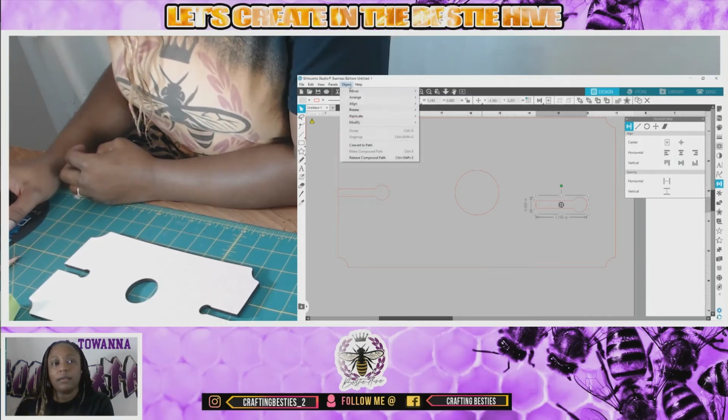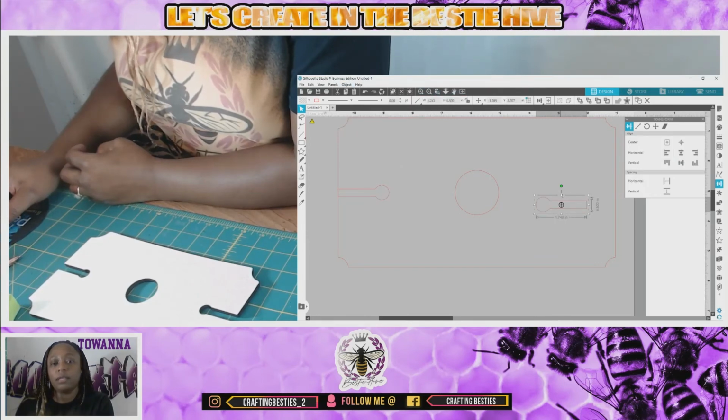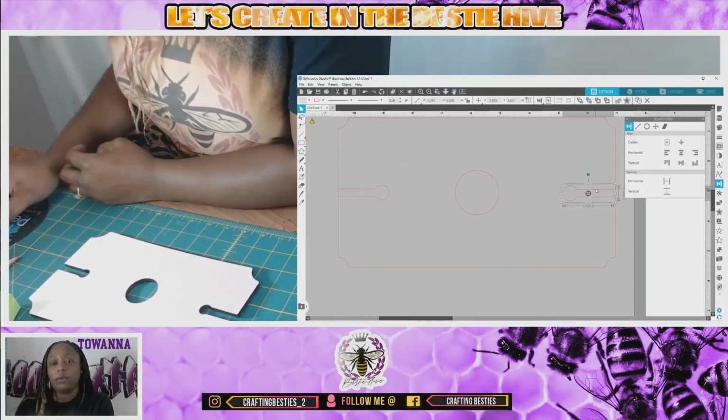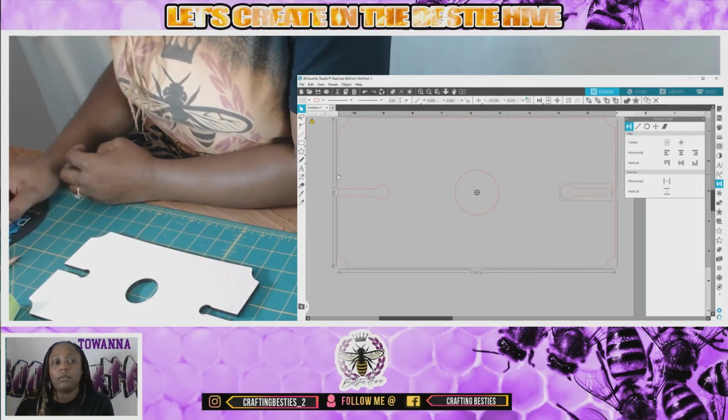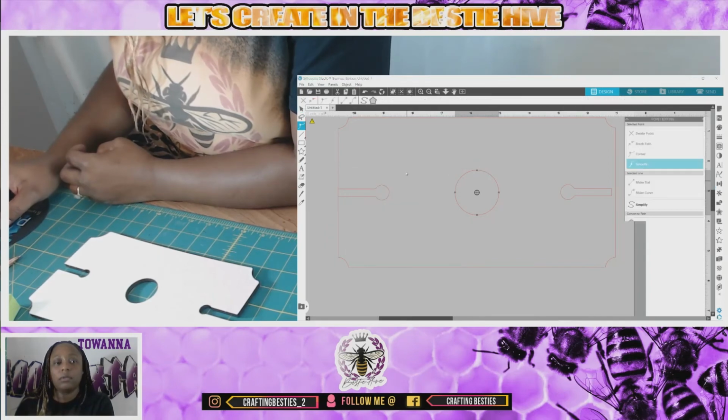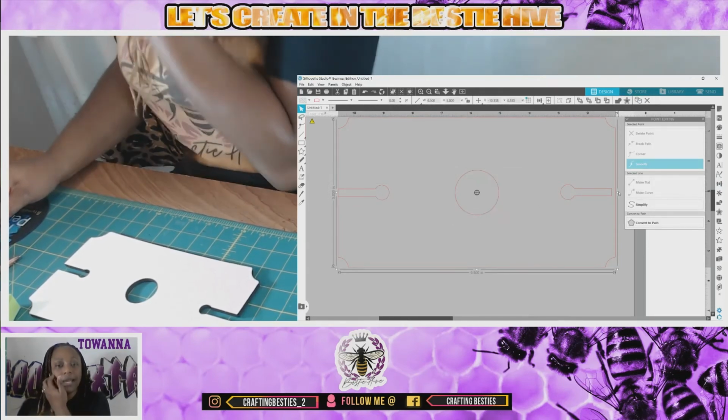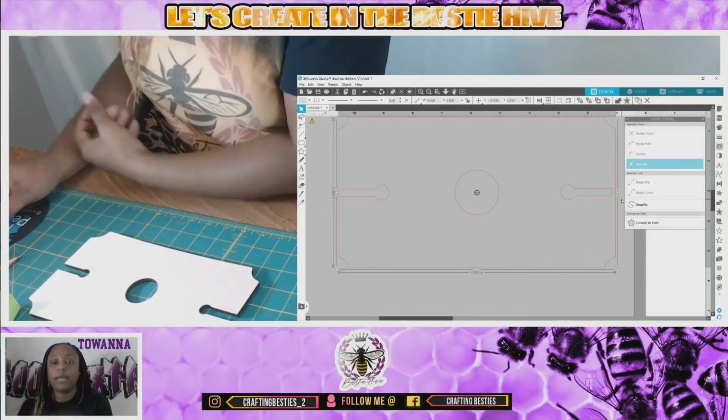Select that object. We're going to mirror this, flip horizontally, and do the same thing for this one. Actually, hold on. Let's click all of these to group them, so when we move these two to align, everything will shift at the same time.